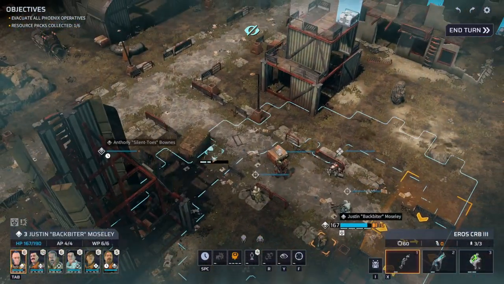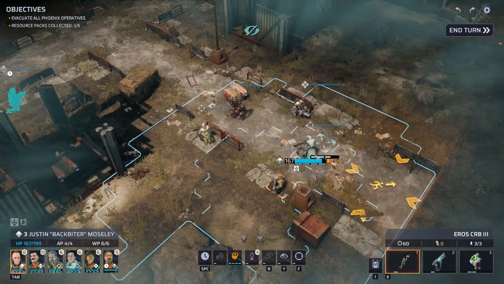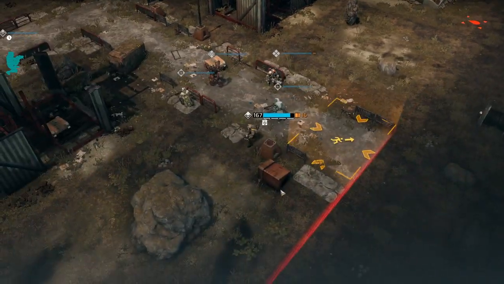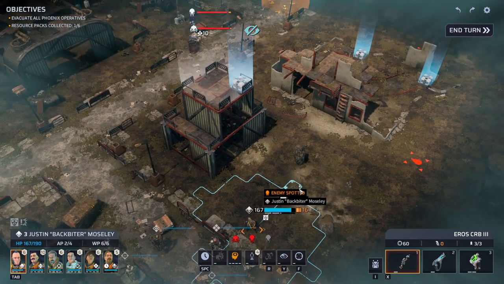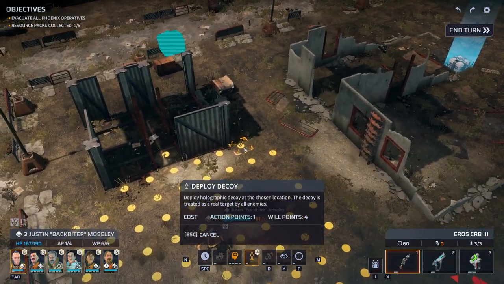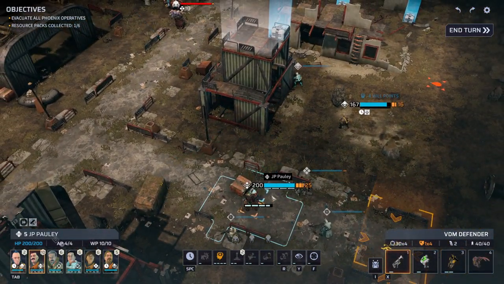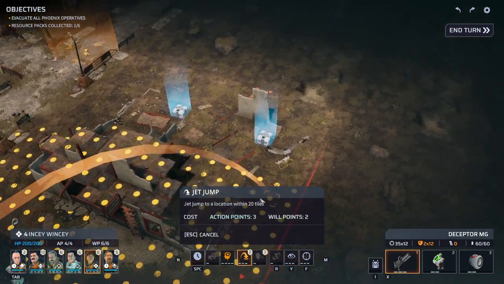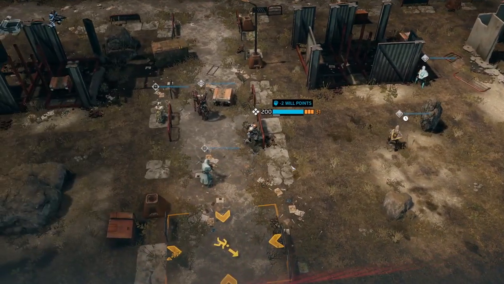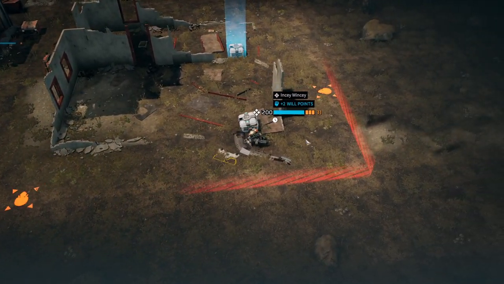Going into cover. Already two enemies over there, both of which are not very nice. Double time. Hostile spotted. I'm going. Placing a decoy in the meantime. Let's fly over here. Let's do this. Get into cover behind the chest.